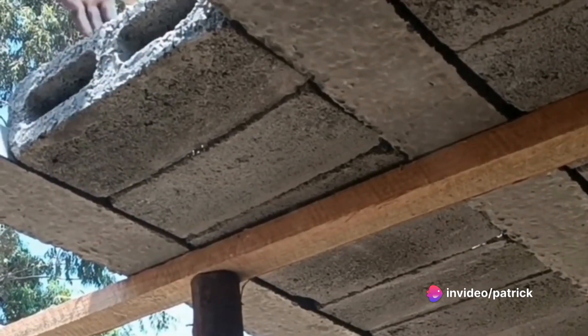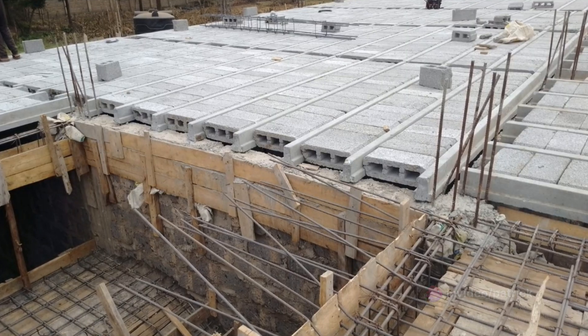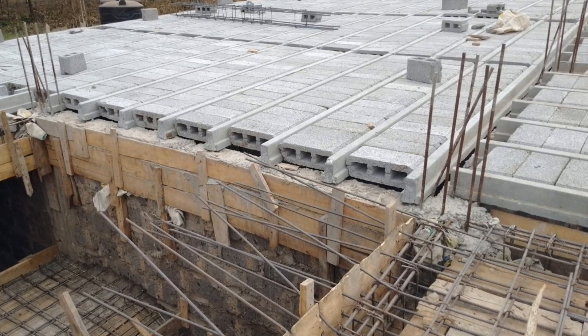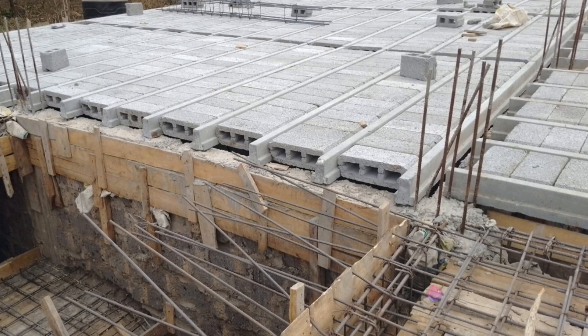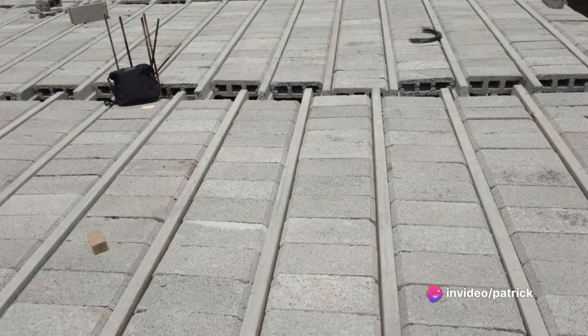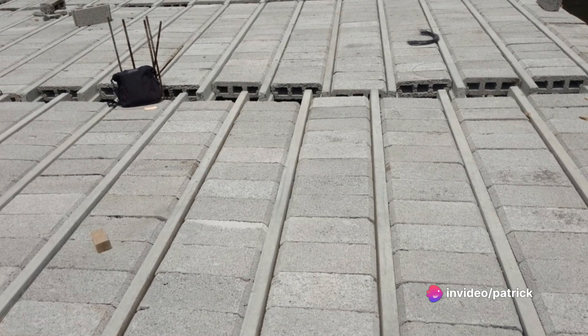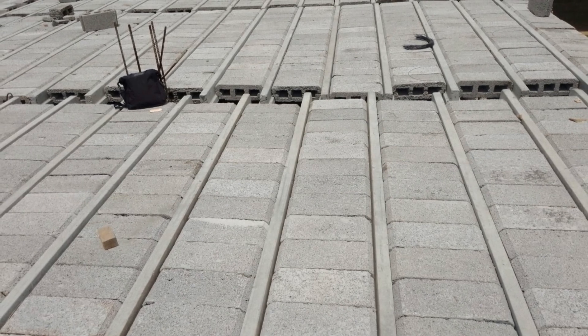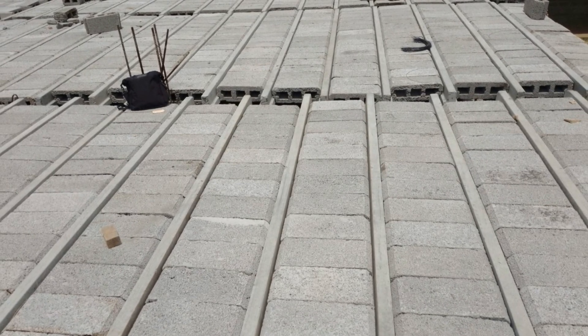These are some of our ongoing projects, comprised of meticulously-dimensioned components. The TBF system is a game-changer in construction. The T-shaped beams, paired with hollow blocks, create a flooring structure that is not only strong but also efficient. Every beam, every block, is designed with precision, ensuring a seamless fit that results in superior performance.